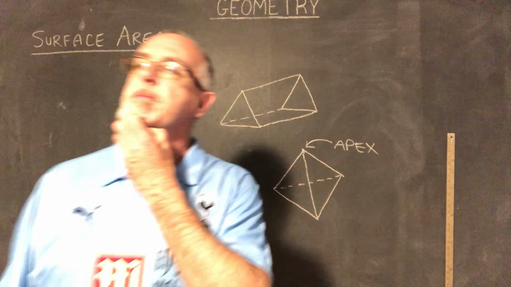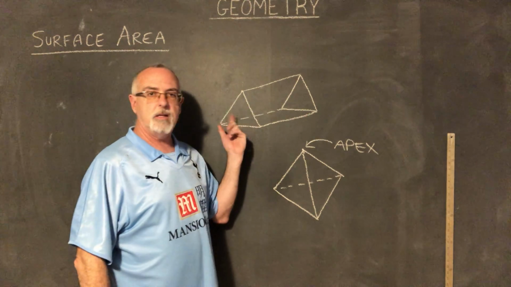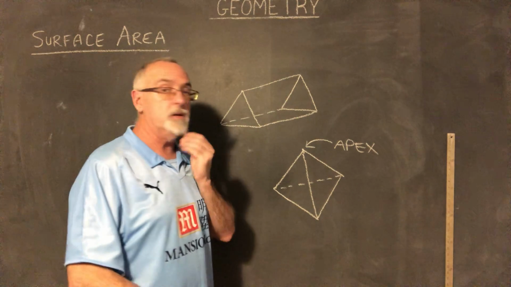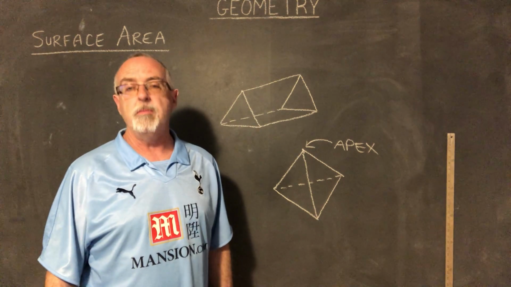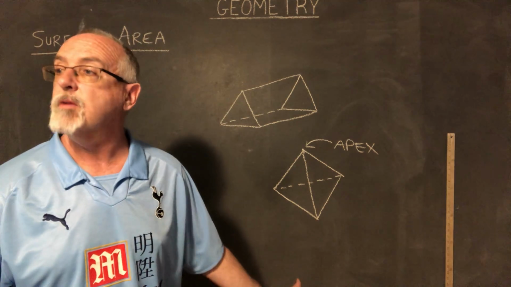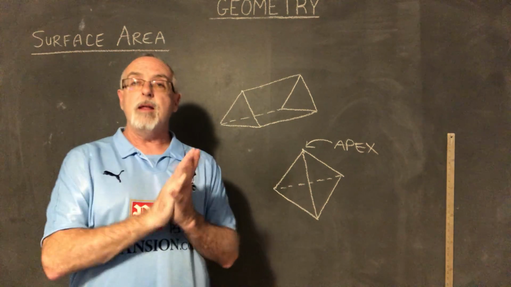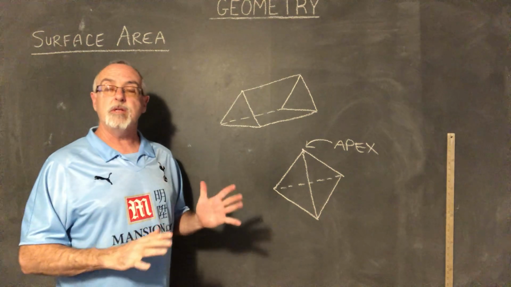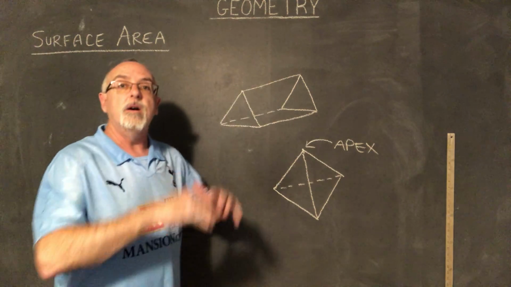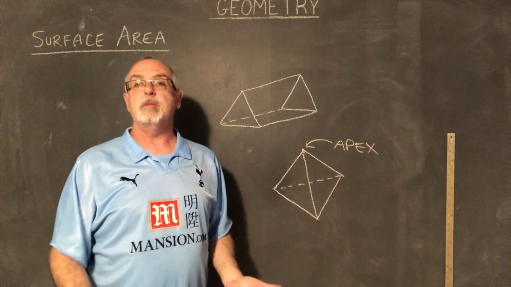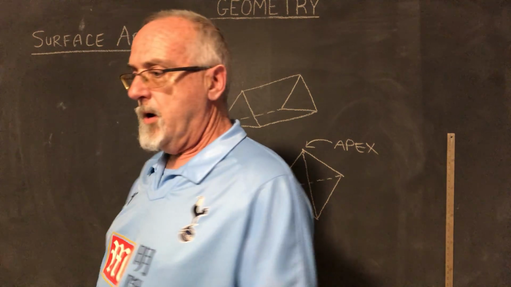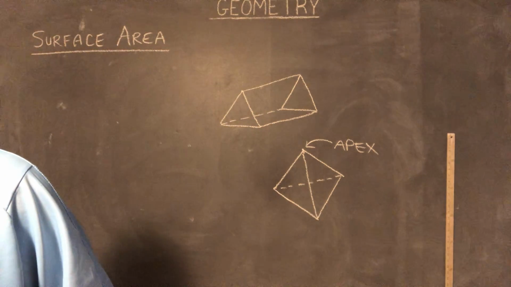Okay, so the prism can have a triangle as the base, but it can also have a rectangle or a square as the base. We've talked about all of those. And any other 2-dimensional shape could be the base of a prism as well. So something like a trapezoid or a parallelogram, a pentagon, anything can be a prism so long as that 2-dimensional shape that is the base has an opposite face that is the same shape, the same size. Then you have a prism. And there are an awful lot of different ways that we can do this. Okay, what's next on my list?